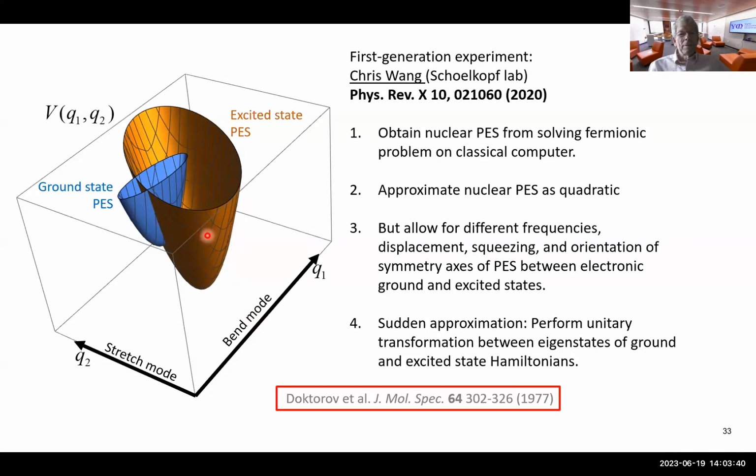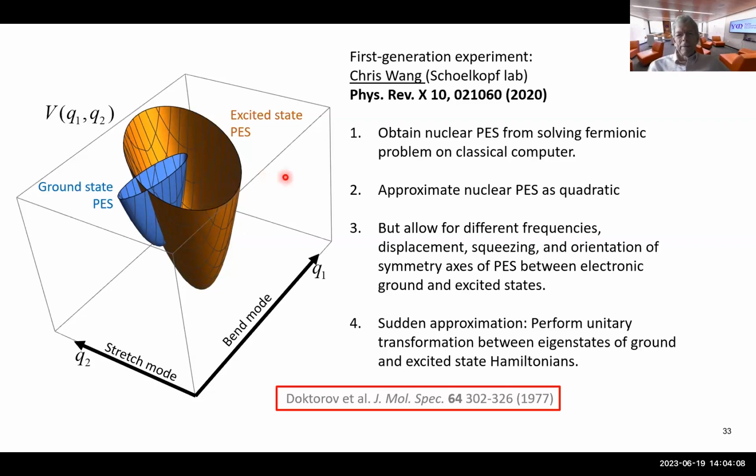And so you're sitting in some eigenstate of this initial ground state potential, and suddenly you're projected into a new Hamiltonian, which is a superposition of many different eigenstates of this new Hamiltonian. It's an eigenstate of the old Hamiltonian, but not the new Hamiltonian. And so you will get a superposition of different energy excitations, which you can then measure.